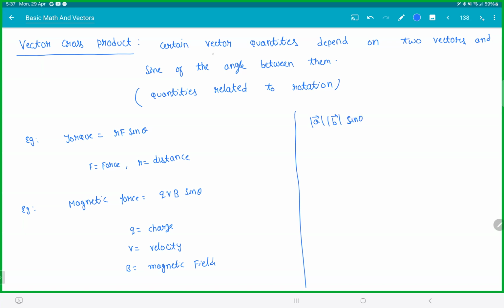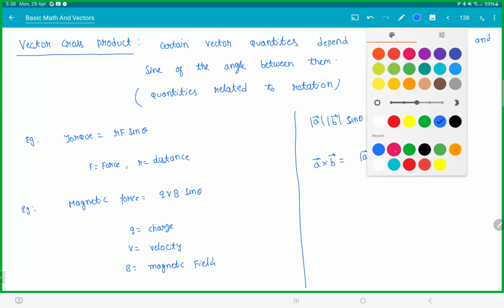Now remember, this quantity is also a vector quantity. In case of the scalar dot product, if you remember, the final quantity was a scalar. That was a scalar thing, so there was no direction there. Sine theta n cap, we write this thing as A cross B. It is always the reverse way. The textbook says A cross B is mod A mod B sine theta, whereas in reality we have made AB sine theta as A cross B. So we can write A cross B as the magnitude of A, magnitude of B, sine theta n cap.